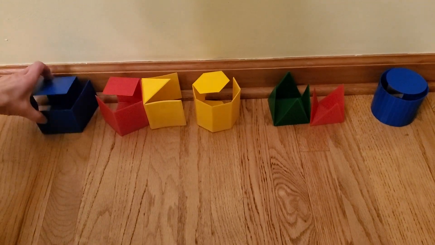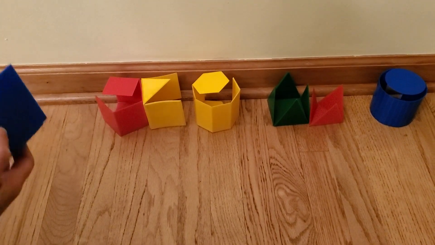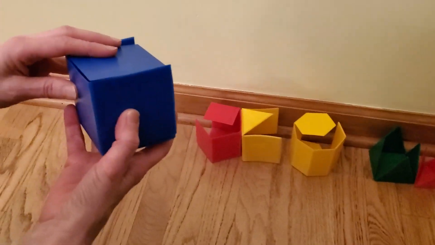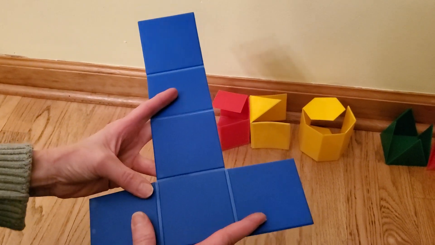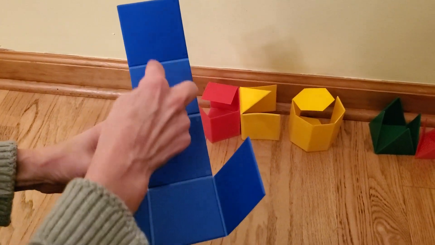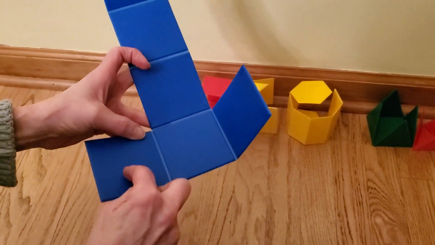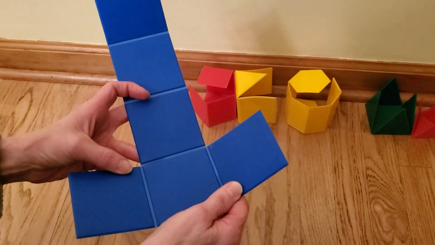The first prism I have is called a cube. This is the solid form of the cube. When I open up the cube, this is the net form. In the net form, you will see this cube has one, two, three, four, five, six faces. Each face is a square.